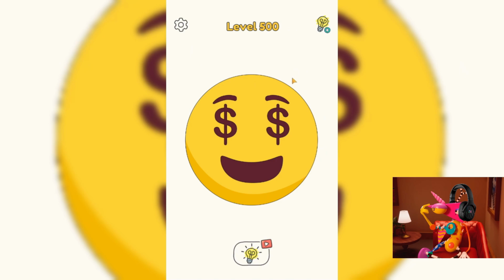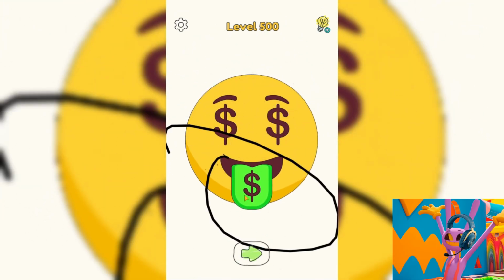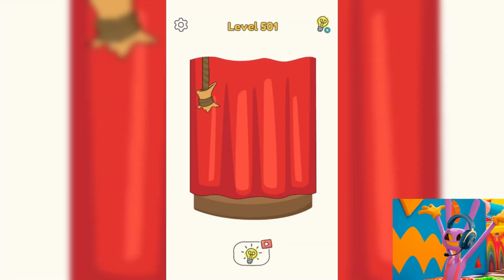And now we need to restore this smiley. It looks extremely happy, but I think it definitely lacks a sticking out tongue. It looks like this guy loves money very much. But in fact, it seems to me that in this world there are no people who do not love them.